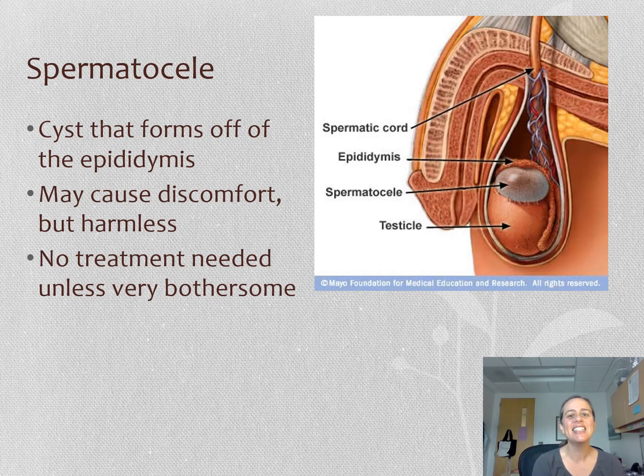All right. The next thing we're going to talk about is spermatocele. So cele, C-E-L-E, means a fluid-filled cyst in medicine. So this is a cyst that forms off of the epididymis. So it's a nice opportunity for us to remind ourselves about that C-shaped thing that sits on top of the testicle in the male. And you can get a cyst and it can have some sperm in it, hence the name. It can cause a little discomfort, but it's harmless and doesn't usually need to be treated unless it's really bothering someone. Okay, so it's pretty common, totally benign and harmless.